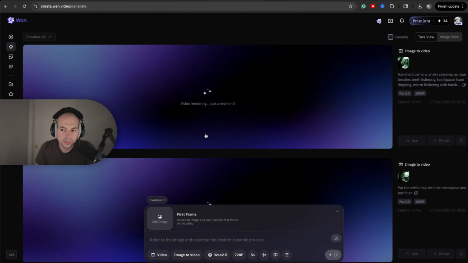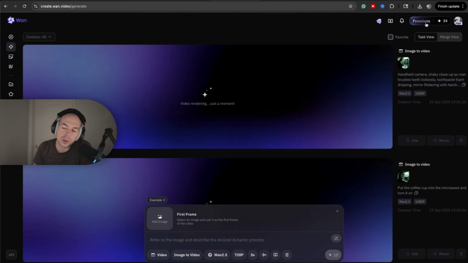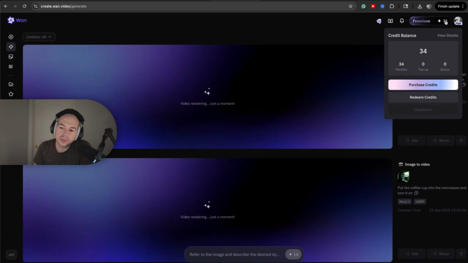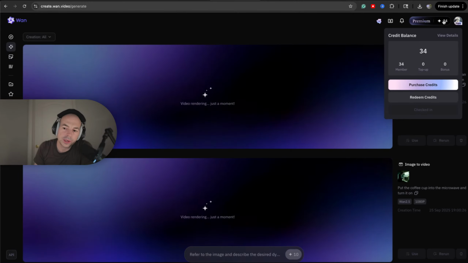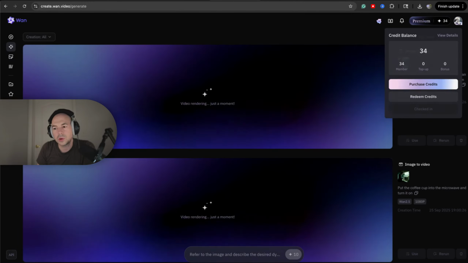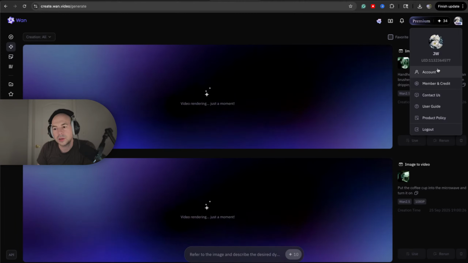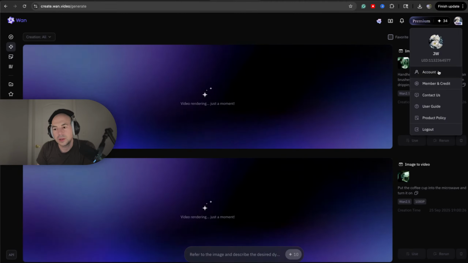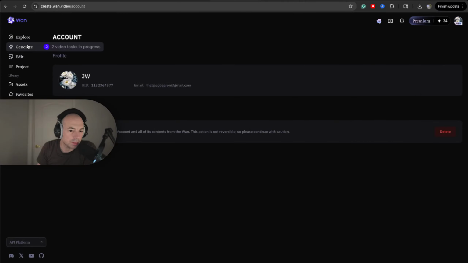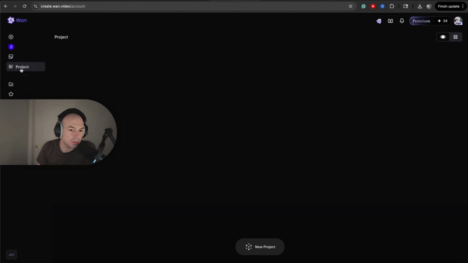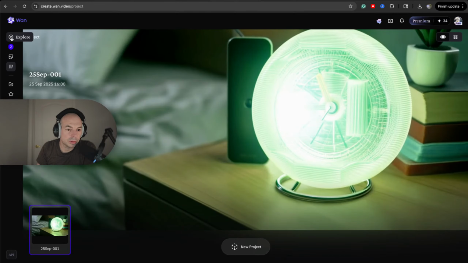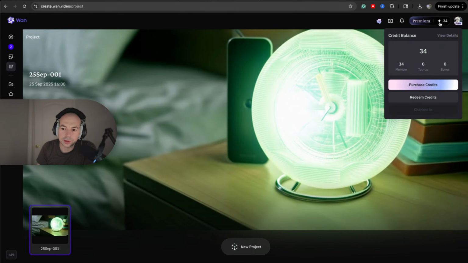Hmm. Oh, look. Okay, so this is using way more credits, actually. I might actually have to buy credits. Hmm. When I signed up for this plan, I actually got, I think, 1,200 credits, and they changed the amount of credits that you get on the plan. I was just using credits without thinking about it, but I've already burned through them very fast, actually. That's a little bit disconcerting.